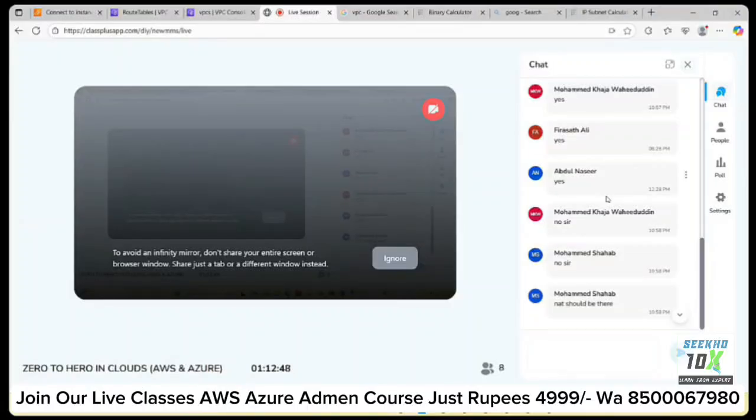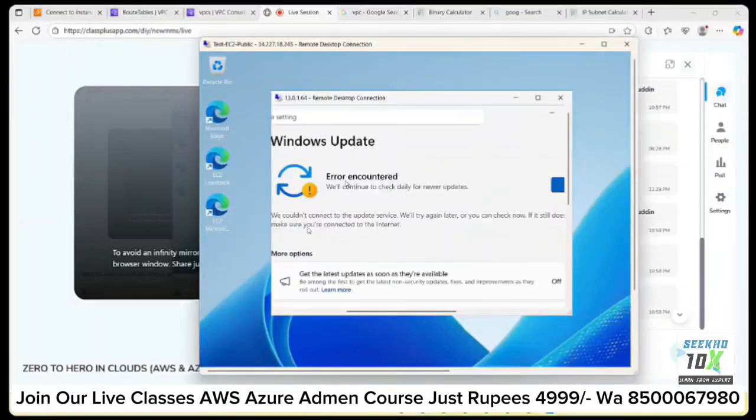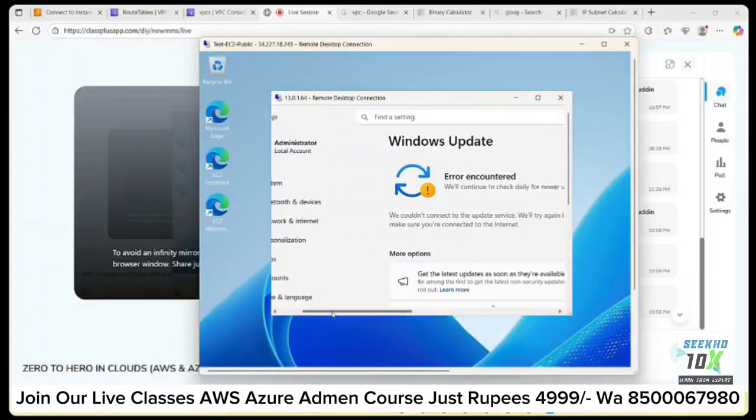Without NAT, we cannot update the patches. We need to configure the NAT. See, the same thing, we could not connect to update services. We will try again later and check now if it is still not done. Okay. So we need to configure the NAT. So right away, I will be configuring a NAT over here and let us see.